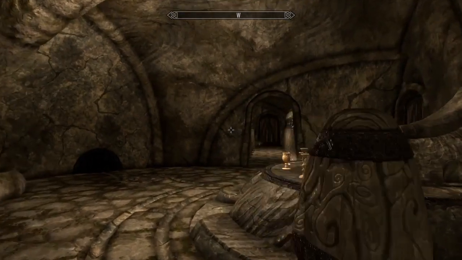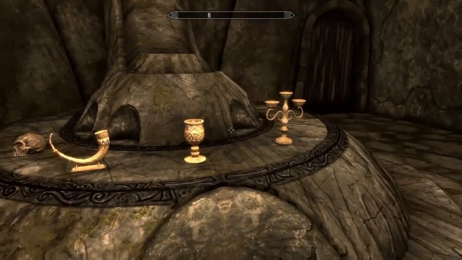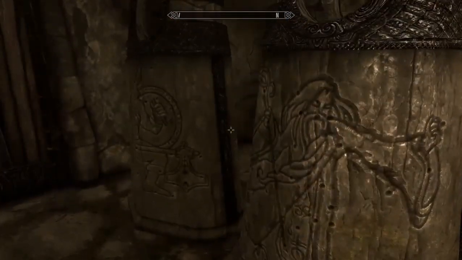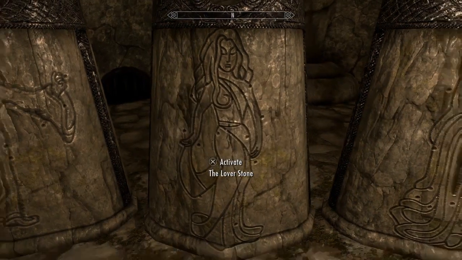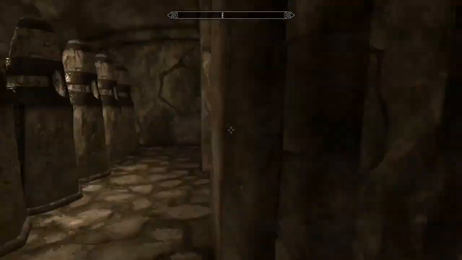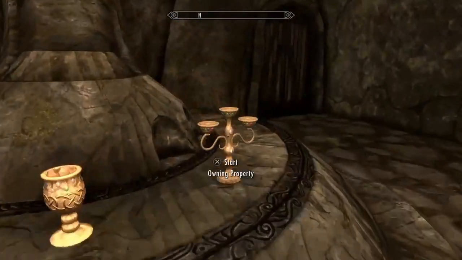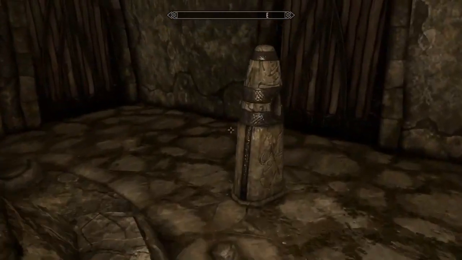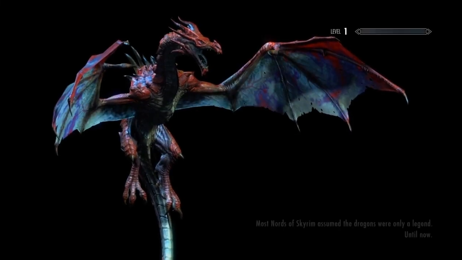Started with the fast alternate start mod. So I've spawned in the room here with the ability to choose where and what I do at the start of the game. We're gonna take the lover stone so we get an across the board increase to my skills improving. We're not gonna take the werewolf because we'll leave that to doing the Companions quest line. We're not gonna start out owning property or in a faction. Could start stranded and helpless, but I think the most basic one we should start at is the Guardian Stones.